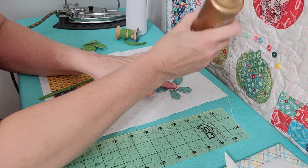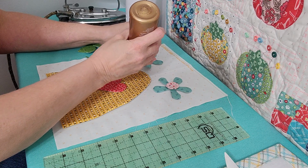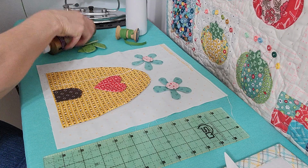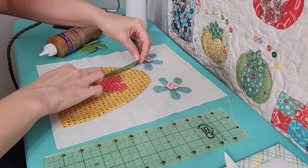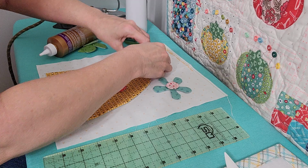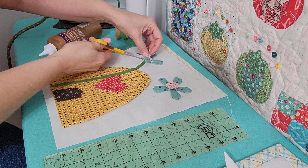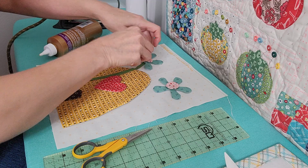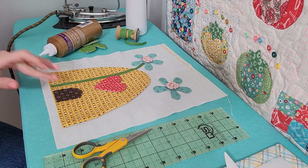Sometimes I feel like it's easier to place the flower first and then take the stem to it, because now all I gotta do is just take my glue and run it down, and then I'll take the stem. And remember, since you're cutting off the end of this block, the stem goes into the seam allowance as well. So all you have to do is run your stem down. You don't have to turn either of the ends under, because one end goes under the flower and one end goes into the seam allowance. So there's no ends on these stems to turn under.